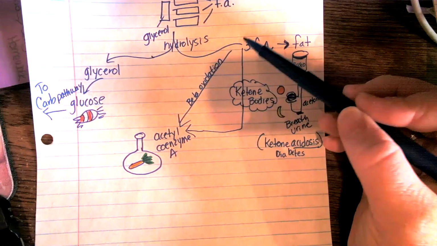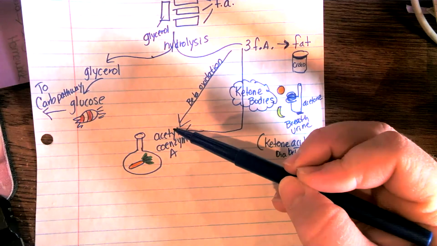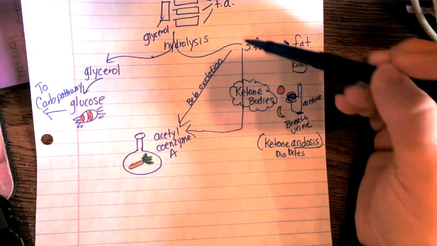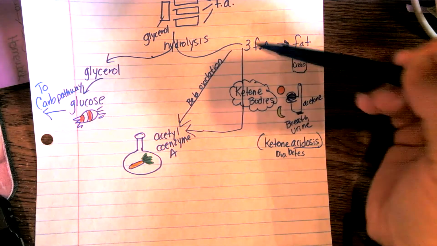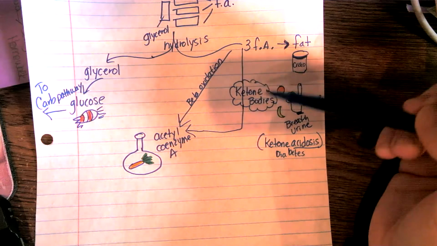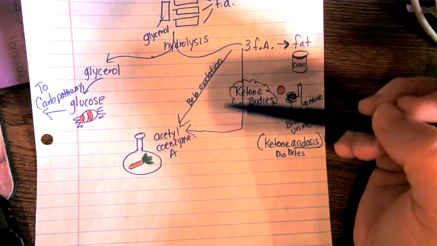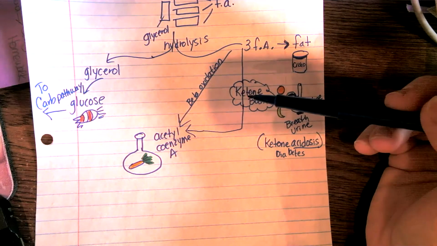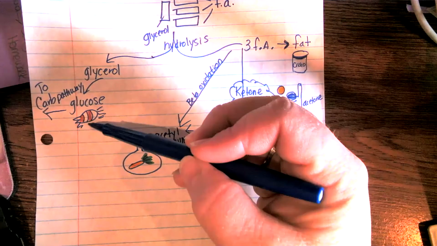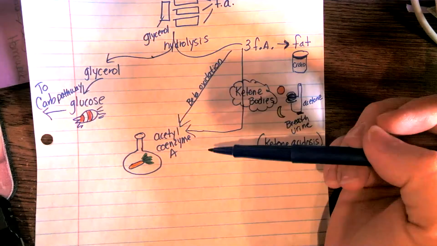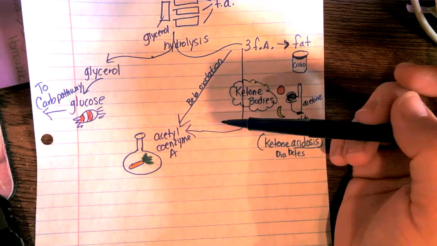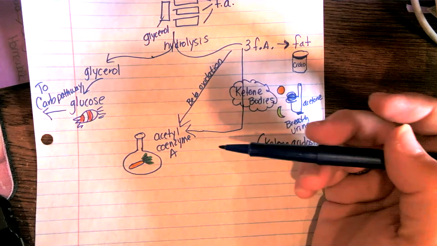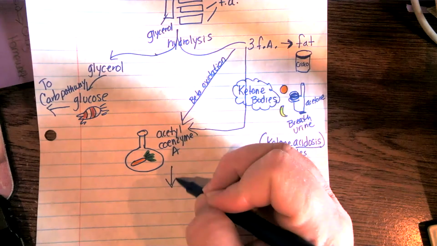So notice that it's not a direct path, is it? It's not like glucose right to acetyl coenzyme A. You have to do some manipulating, and you could end up with some waste products, these ketone bodies. So not as efficient as necessarily the glucose, but you can get glucose. But it takes a little bit longer, which is why fat is not one of the first ones to be broken down. Now, this acetyl coenzyme A can then join.